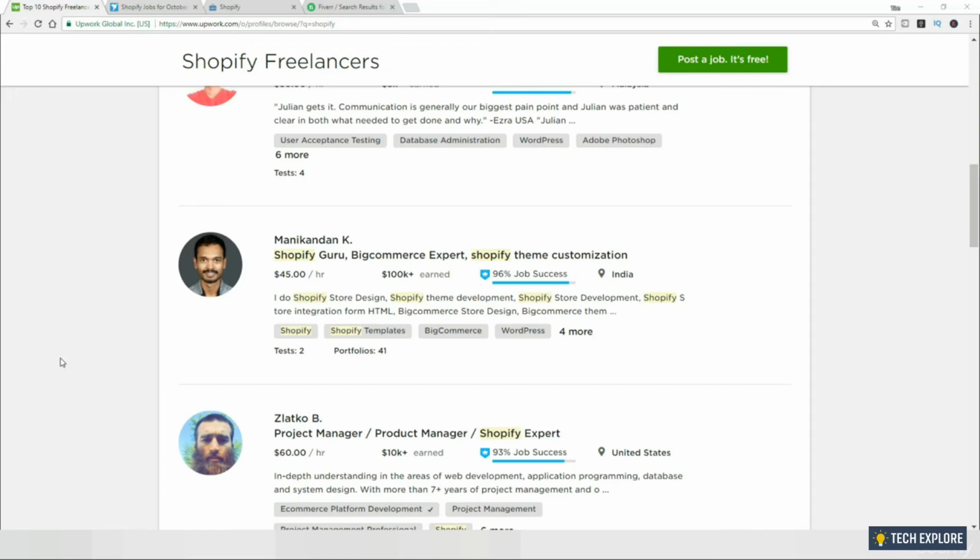Because of course, if you're going to advertise your services, if you're going to go out there and speak to people, you need some sort of proof, right? You need to show that this is what you can do. So you'll want to show them a store, and you'll want to show them all of the amazing skills that you've picked up throughout this course.